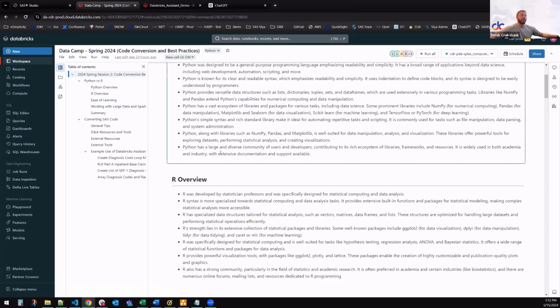The last thing I want to touch on with Python is its community of users and developers. It is a lot larger than the R community is, simply because Python has a much larger variety of different things you can utilize it for.